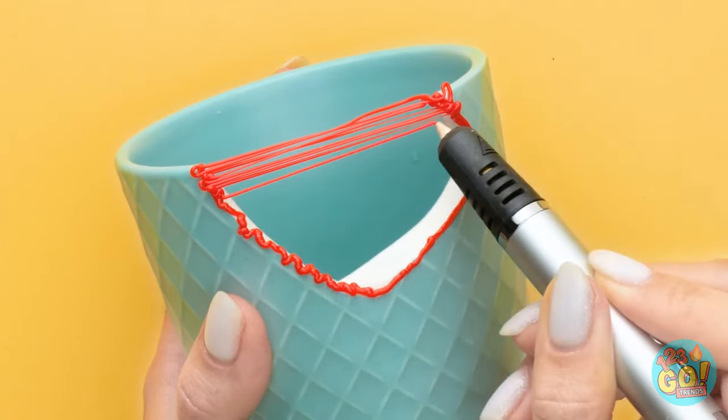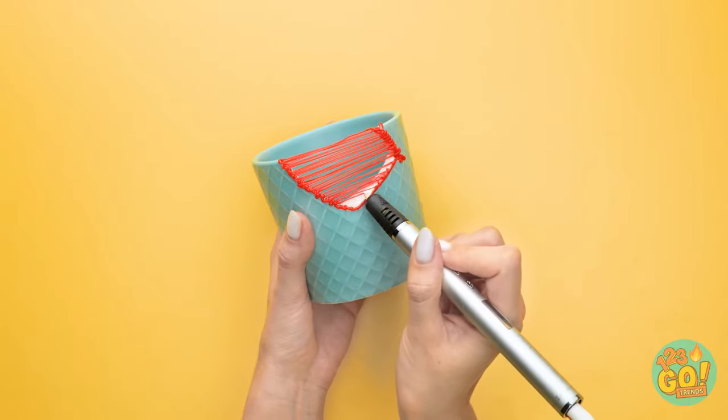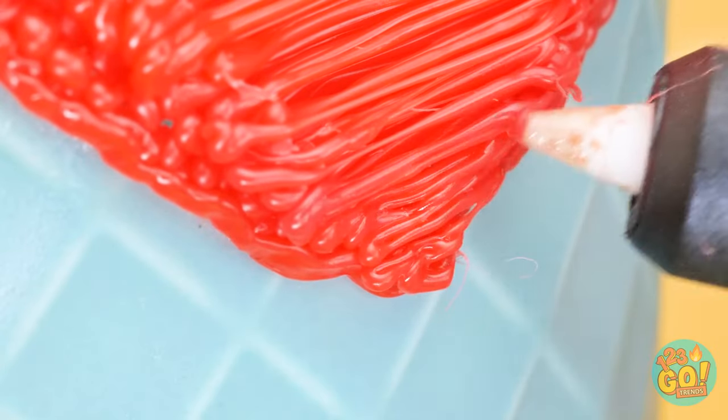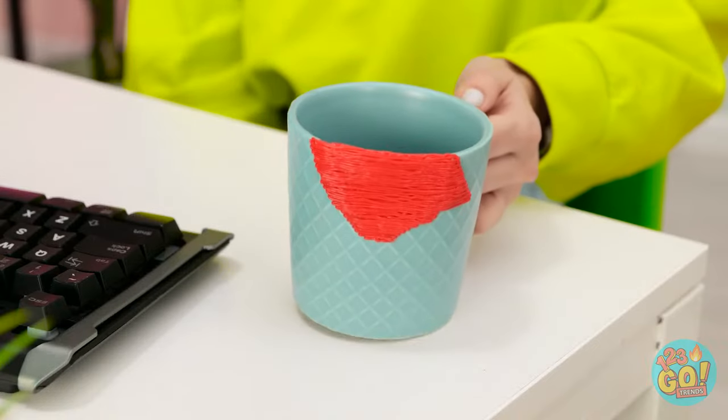Or making a patch. It's gonna need a lot of lines, though. It doesn't have to be perfect right now, though. It's more important just to get some base lines put down. Okay, almost done, and… here we go! Phew! I think I fixed it. It's the best I can do anyway.